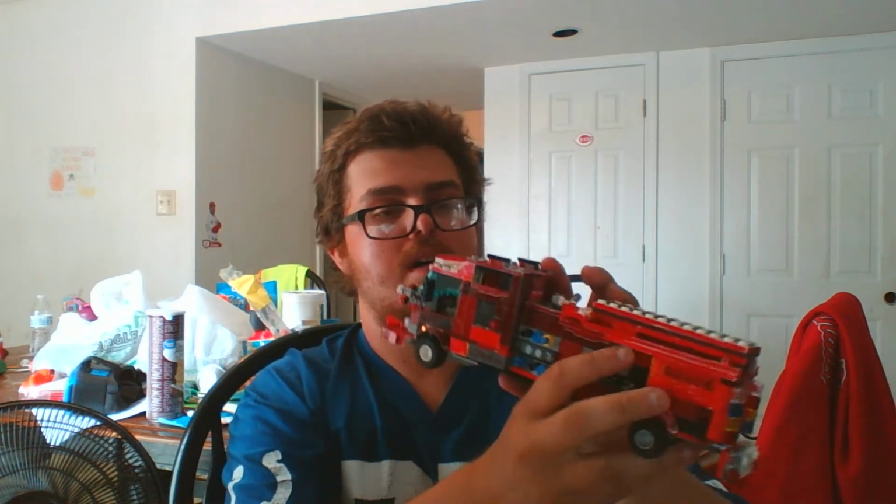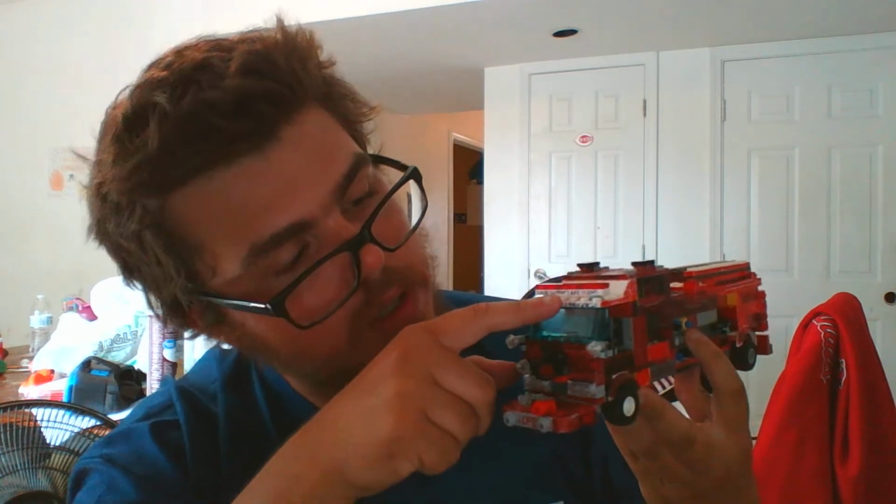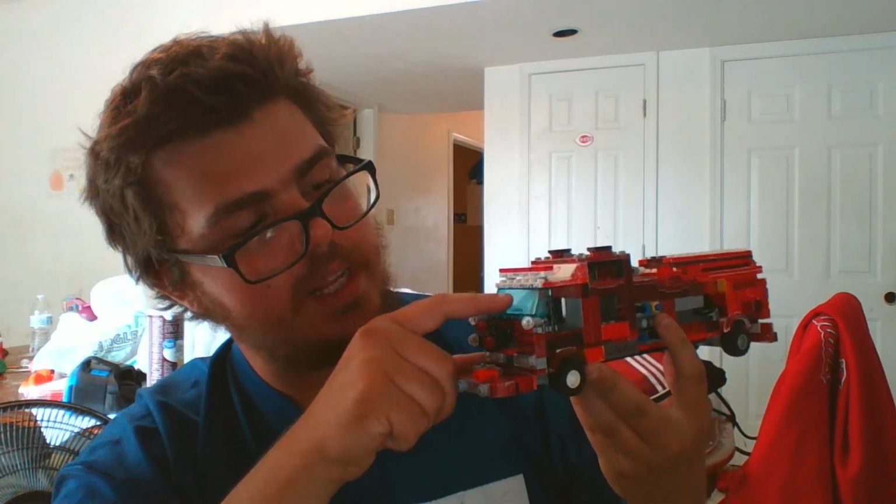Then we got these lights, the red, yellow, and blue ones actually flash. This one's more of a brake light, the white ones. And then we have, bottom right here, it says we support our troops. Lincoln County FD Engine 10. We got Engine 10 right here, and we also have LCFD on the front. The horn, Q siren.